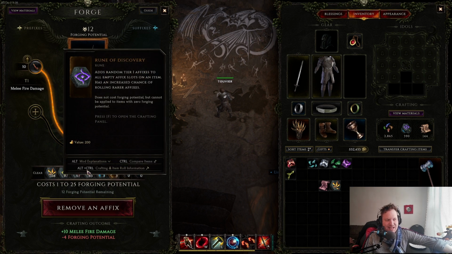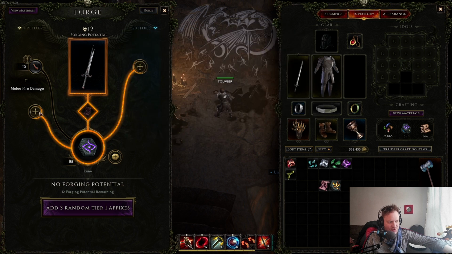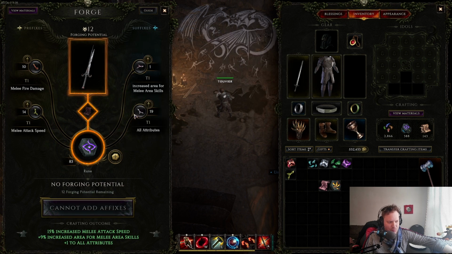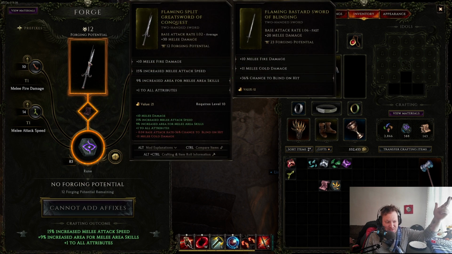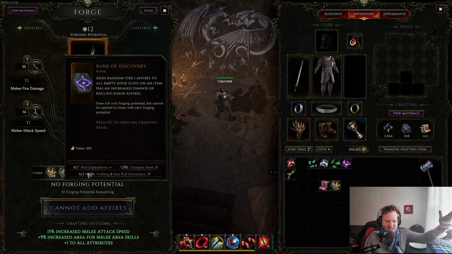Rune of Discovery adds random tier 1 affixes to all empty slots on an item. Let's just try this for fun on this sword. So we have 2 slots here. It's going to add 3 random tier 1 affixes. So again, we'll just watch this here. Boom, boom, boom. There we go. It added 2 suffixes and a prefix, and it gave me attack speed, increased area for melee skills, and all attributes. Actually kind of nuts. Actually got pretty lucky there. But you can just see how you can use these things.